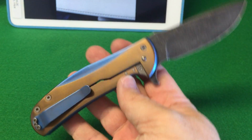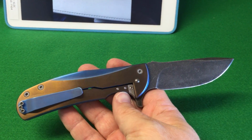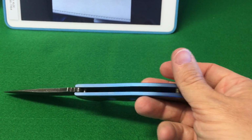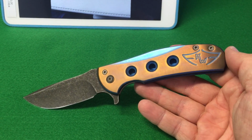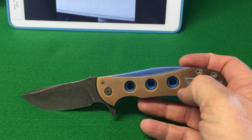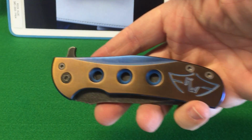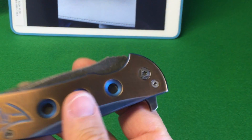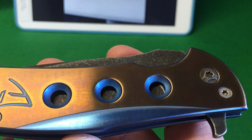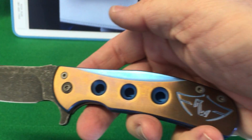So yep, that is a Ferrum Forge Ferrox. I think it's a 2014 model that the Ferrum Forge guys did. It's a really nice knife. I think that the mods that have been done to this along the way came out really nice. The holes look really cool. When you close it up, you get the black through the holes, which I think looks really neat. You see the stonewash blade finish there through the holes, which is really cool.